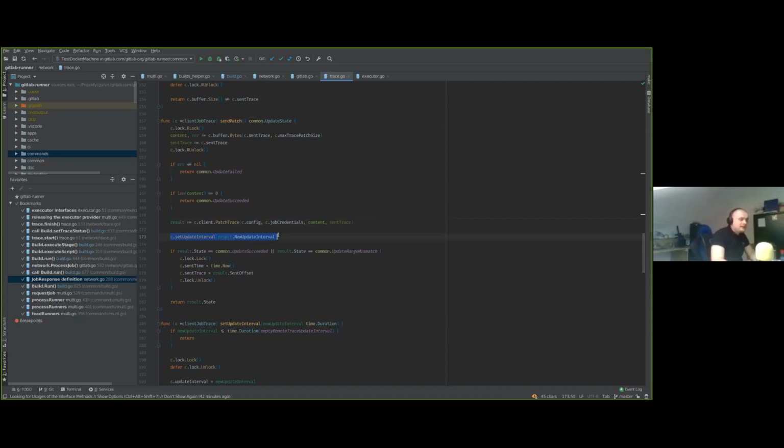When we start the job and we open the job page in GitLab UI, then GitLab detects that the job is being watched. And after each patch trace request, it sends us back how long should be the interval that we will wait before sending another request.